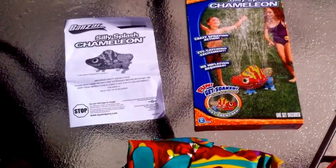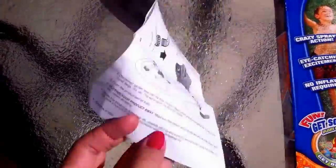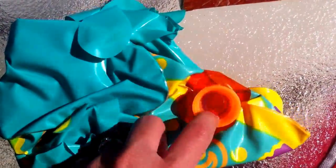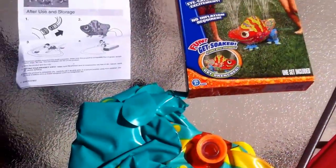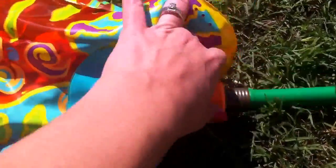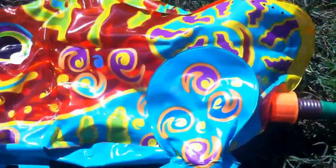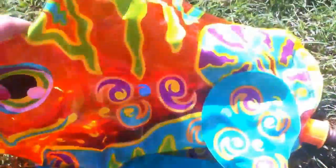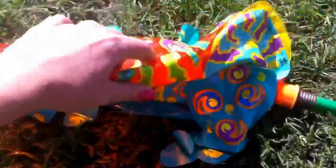So I opened it up and it comes with instructions, and then here's the chameleon, and here's where it attaches. So let's hook this thing up. Okay, so I have attached the chameleon and it went on very easy, and now we are going to turn the water on and see how it works.